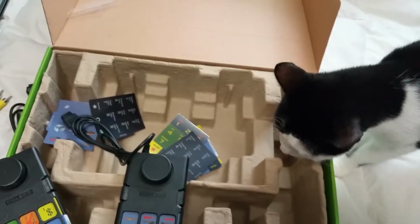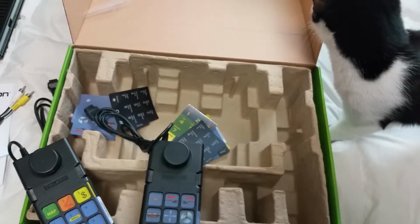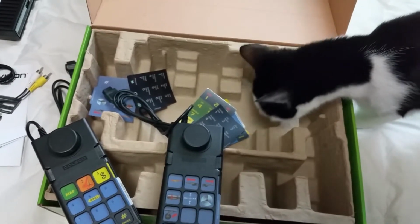Oh, my cat's getting in the picture. My cat loves boxes, so this is probably a big temptation. Or maybe she just wants to play ColecoVision.